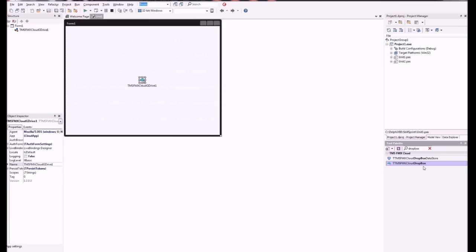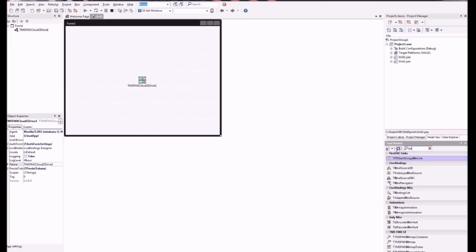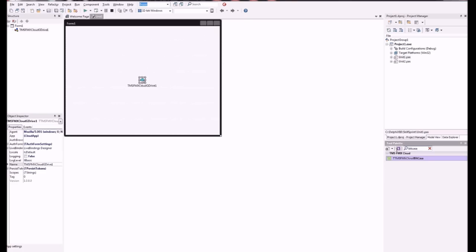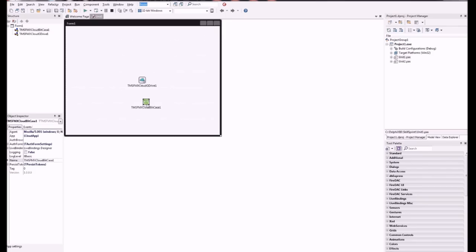So we have here the Cloud Dropbox component, or Box.net is also an alternative service for cloud storage. There's also Microsoft SkyDrive, which is now renamed to OneDrive, and another cloud storage service that we offer access to is Cloud.bit Casa. So if you have actually written your application for using, for example, Google Drive, you can simply swap the component and use another cloud storage service with just swapping one component and leaving your code as is.